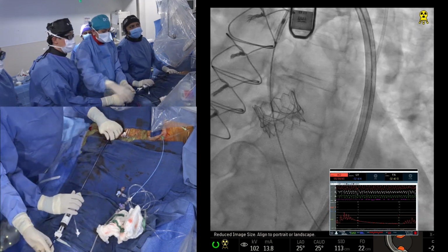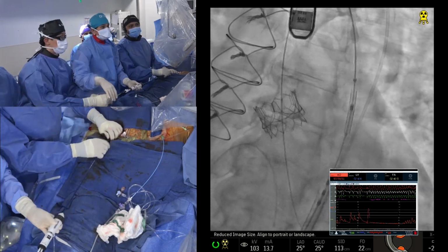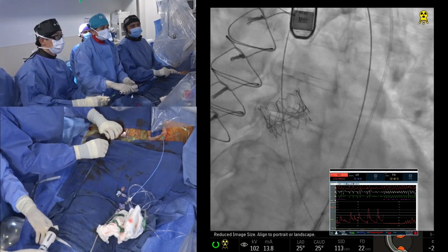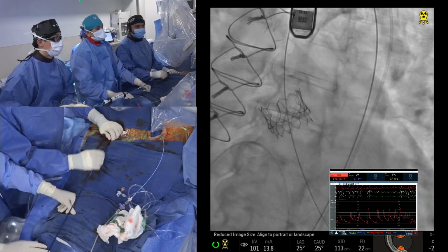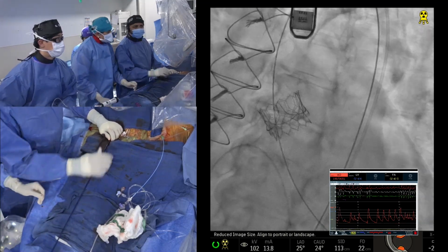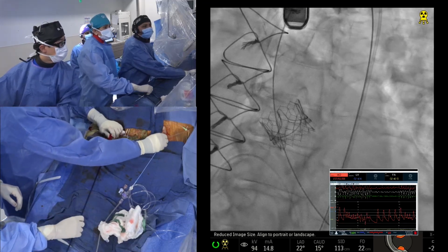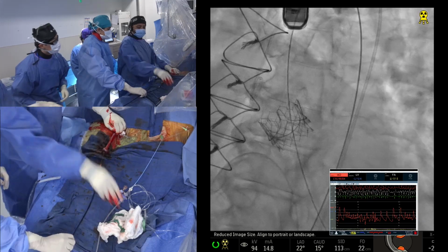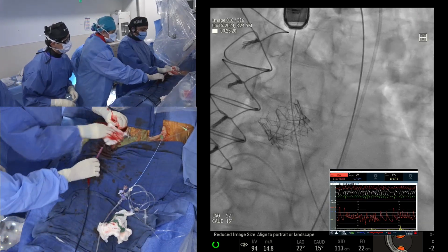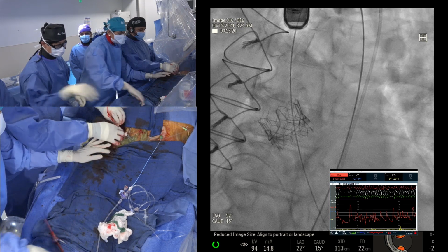Pigtail ready, please. Come down slowly. Unflex, yes, unflex completely. Get the pigtail. I was supporting this double inflating twice, because even for stents it has been well demonstrated that two inflations get you a larger MSA, and of course with stent in stent or valve in valve, it's clearly the right option.